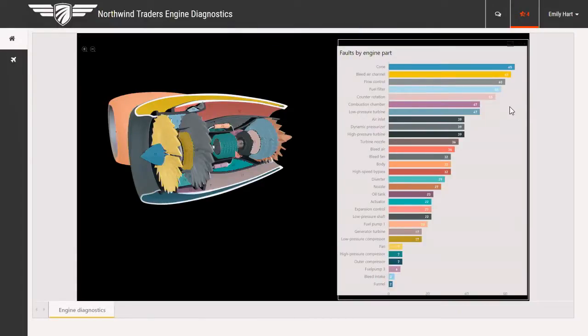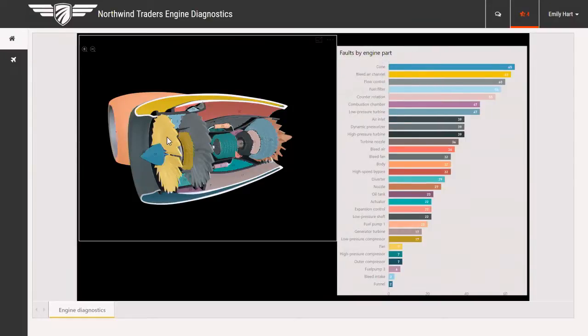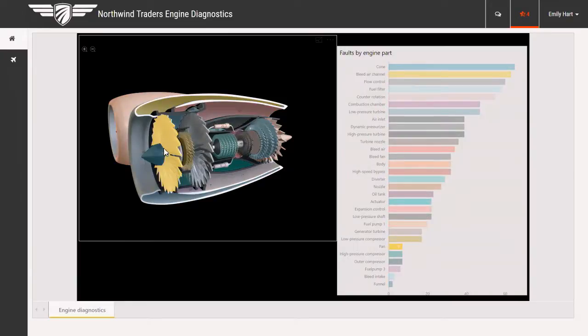This is a custom visual created by Microsoft and a customer to visualize the faults by engine part of this plane engine, right? So the cool thing is you can do selection on these visuals and cross-filter other parts of your visualizations.